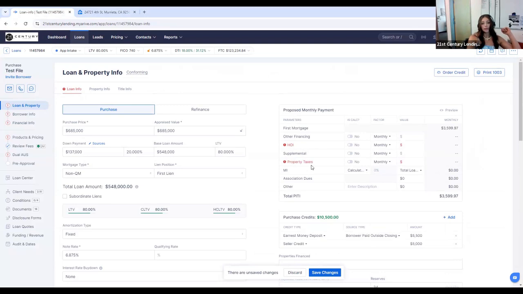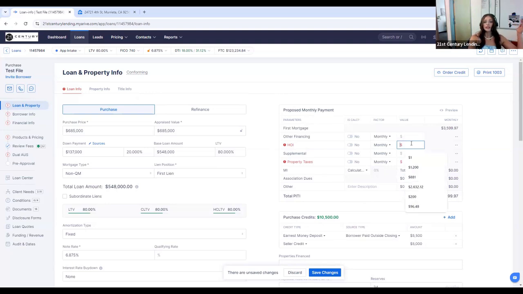So HOI and property taxes. This proposed monthly payment box is going to be crucial for you for quoting your borrower what their PITI is going to look like. Obviously, it's not going to be 100% accurate until we get into underwriting and we're conditionally approved, when we know exactly what the numbers are going to look like. This is more so just an estimate, hence the word proposed.